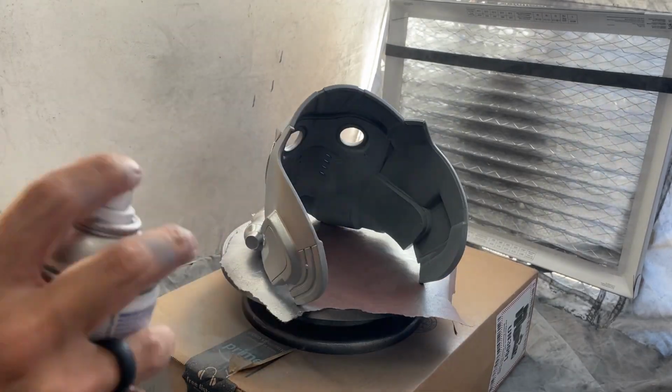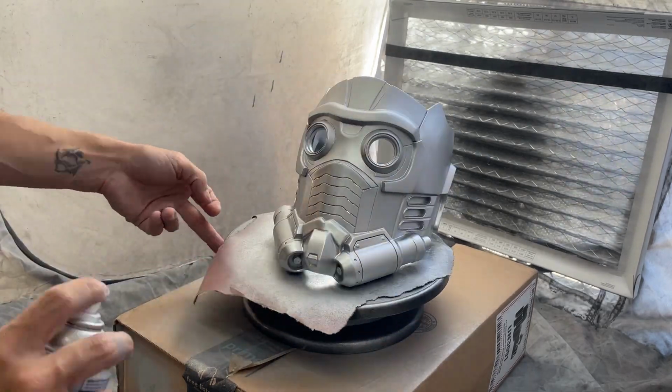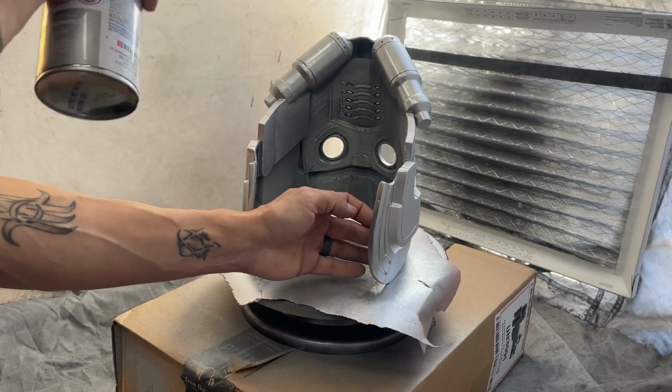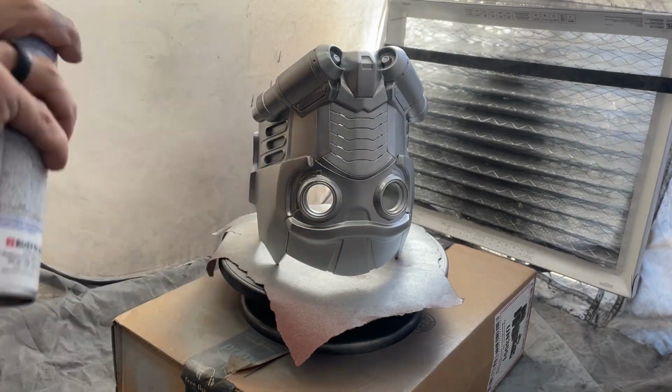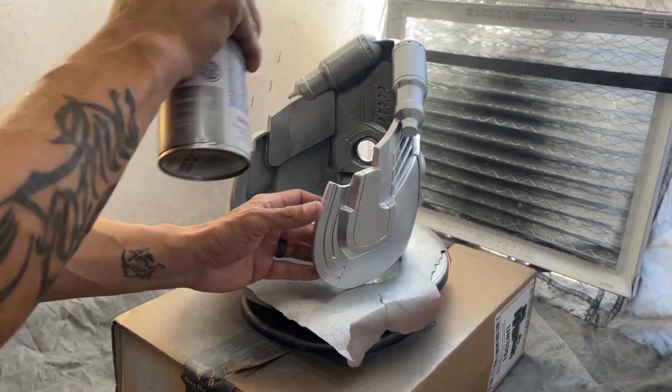When doing a base coat, you don't always have to do gloss. It's a big mistake that many people make. Whenever you add a gloss from a rattle can, you're always going to add orange peel. So by using this satin, it has less solvents in it and there's a lower shrink rate, so it won't give you that orange peel and really affect your top layers. Regardless of the paint you're using, always do light multiple coats. It's the best way to apply your base coat.